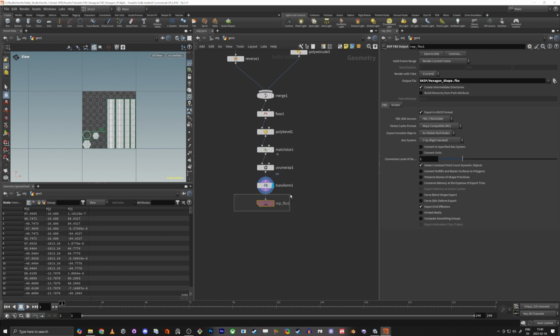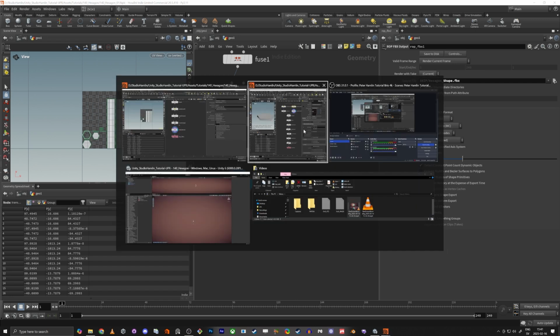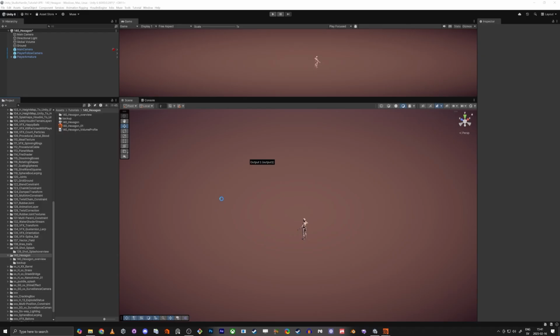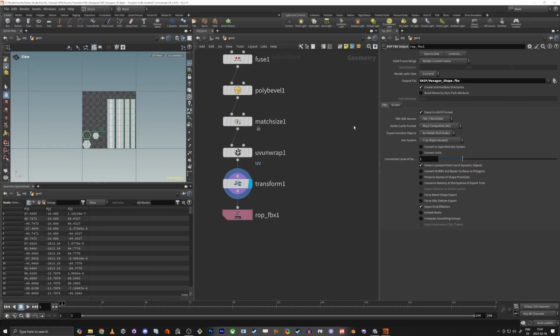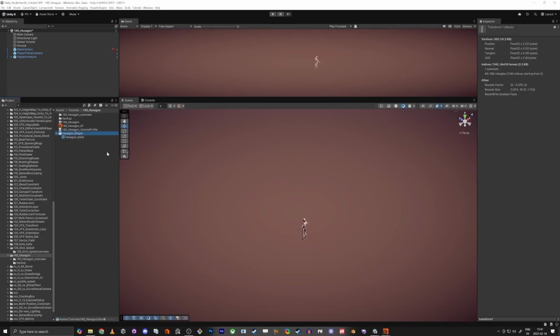And if you do save to disk, and if you notice transform 1 you have here, and if we go back to Unity and you open up here, you see transform 1. So what you can do, if you just change this to be the hexagon shape mesh, and then you save here. Now in Unity you have the name here.